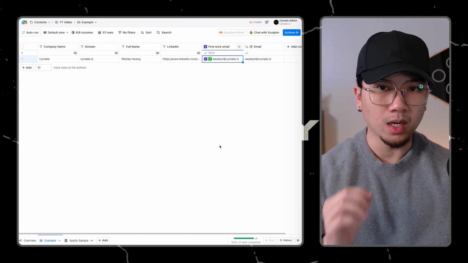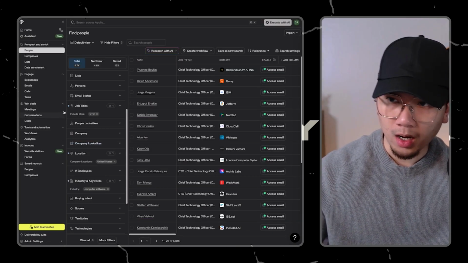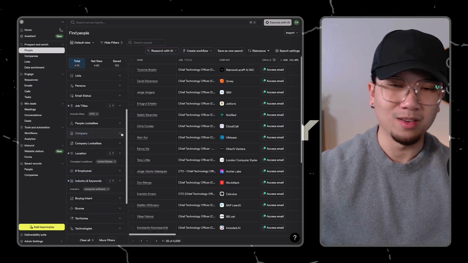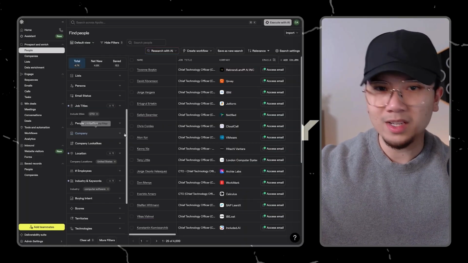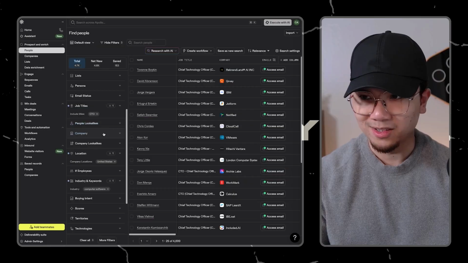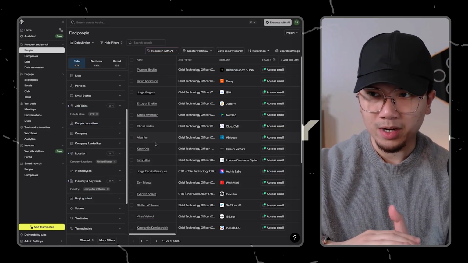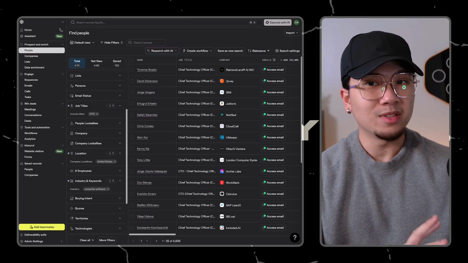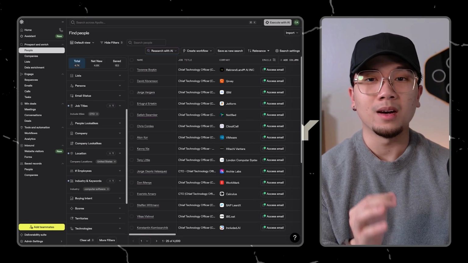To give you a further example, let's say I have a product and I want to go after all the CTOs of software companies that are based in the US with 11 to 50 employees. What I'm going to do is go to a lead source like Apollo, and then put in all these filters in here. Again, this is not a lead list building masterclass, and Apollo might not be the best resource for you to look into all this lead data, but it's just an example. I'm going to Apollo and put in all these filters like job titles, location, and industry, and I'm going to get a giant list of all the CTOs that are within my criteria. Again, I'm just using Apollo to show you an example, so it might not be the best for your case.